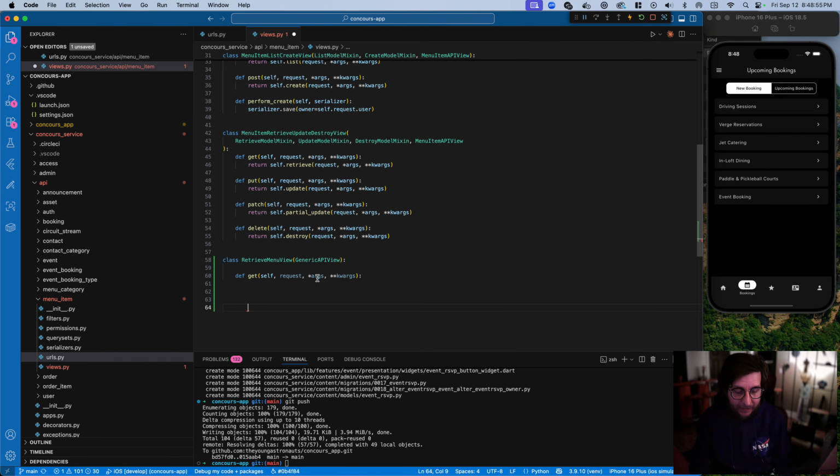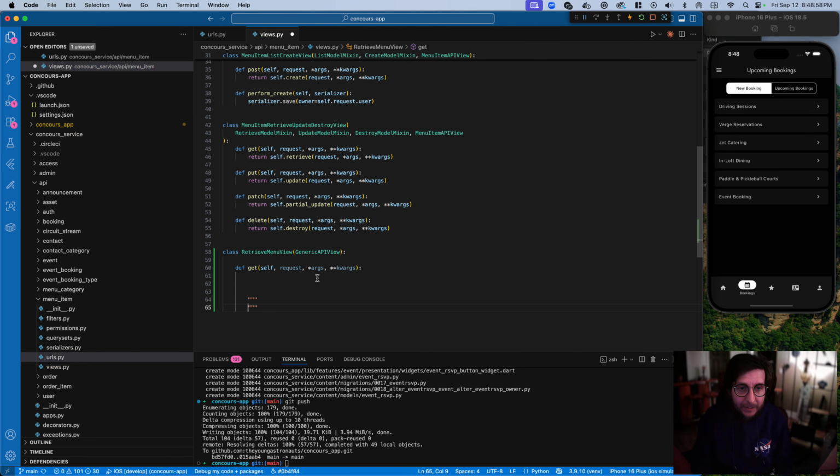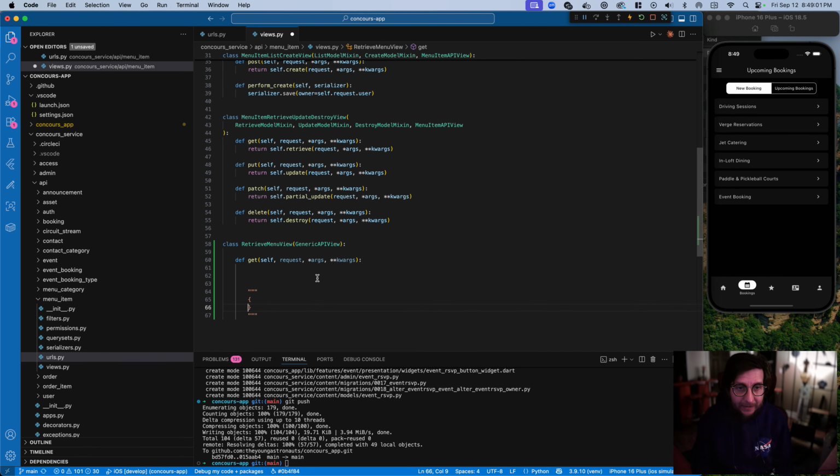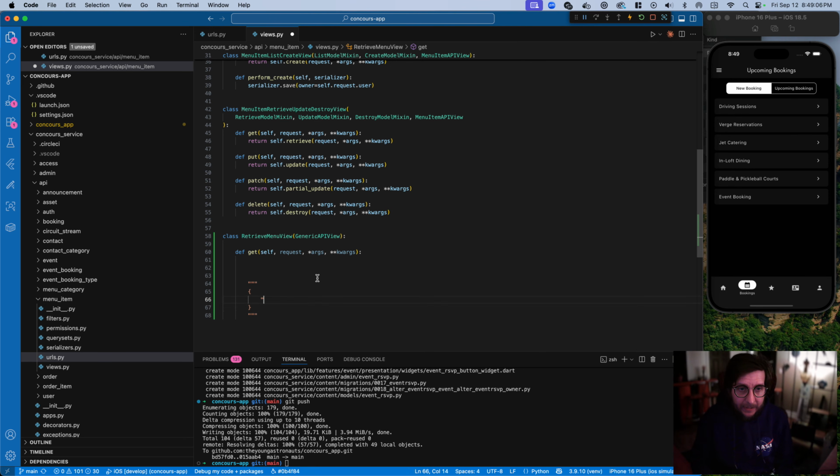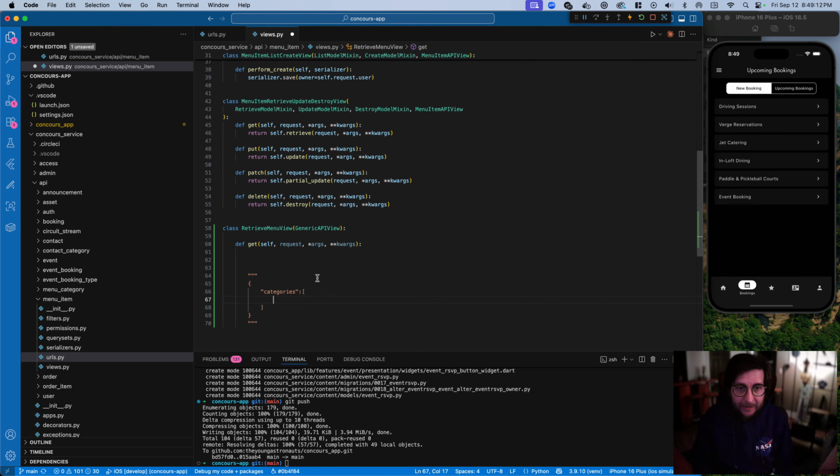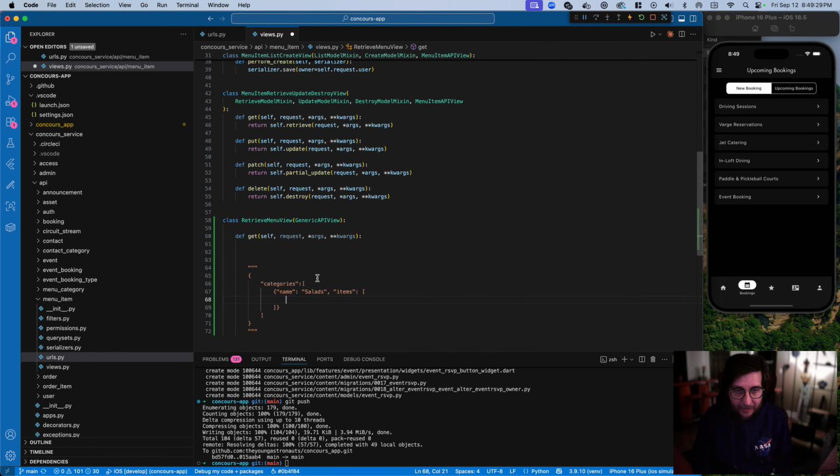Just as an example, I'm trying to return something like categories, and then we'd have a list within that, with something called name, because that's all that really matters, salads, whatever, and then items. And here we would have a list of all this sort of stuff, and this would be the actual menu item serialized.